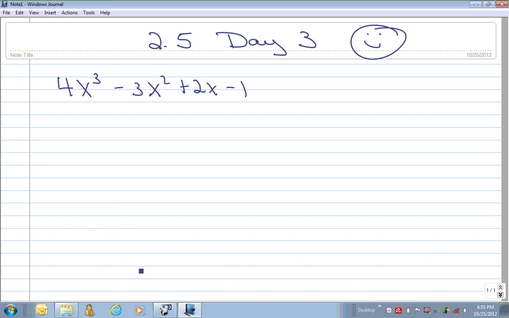Let's go ahead and do our p's and q's, so we'll have that list. It would be the positive and negative factors of 1, which are just 1, over the positive and negative factors of 4, which would be 1, 2, and 4. So our list would be the positive and negative 1 over 1, which is 1, or 1/2, or 1/4. So if we have real zeros, then they would be one of these 6 choices. And there's 6 because they're both positive and negative choices.